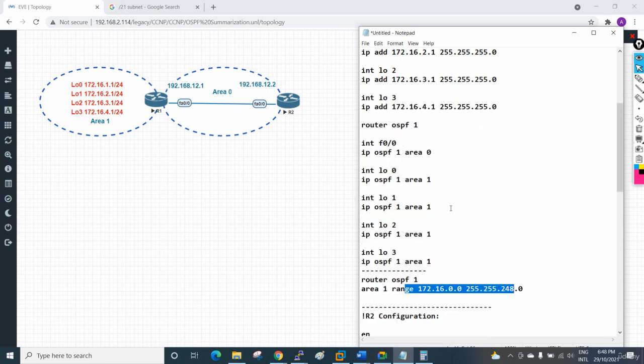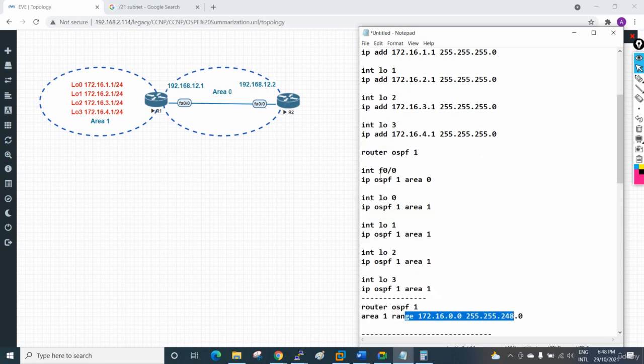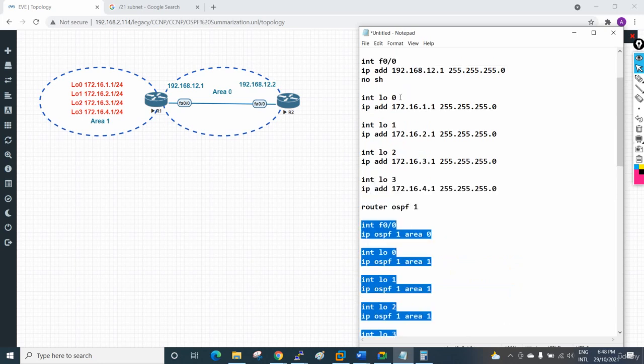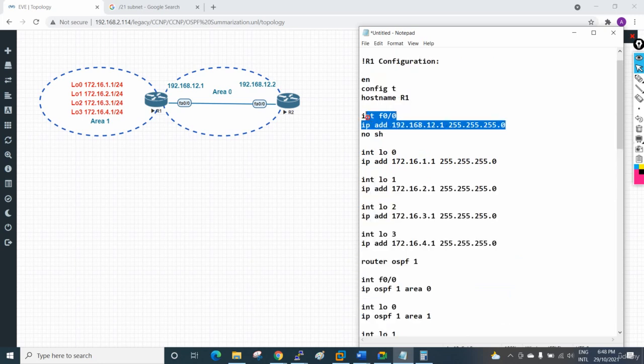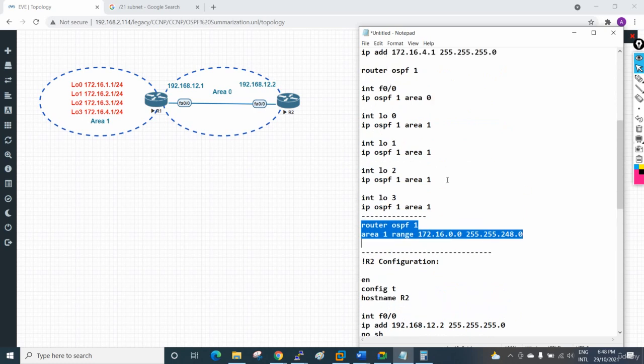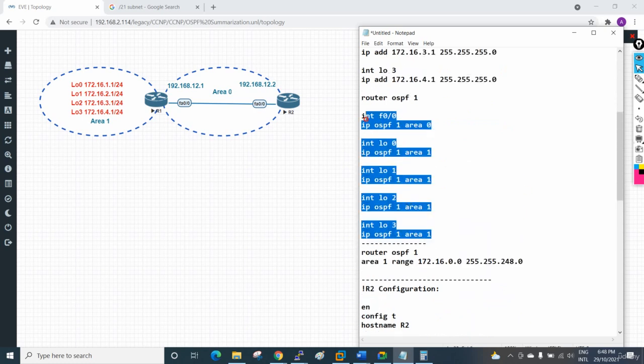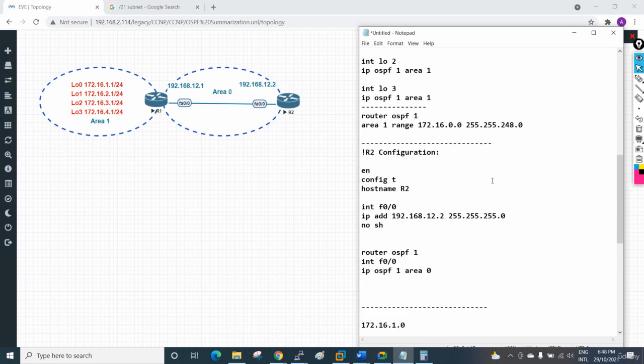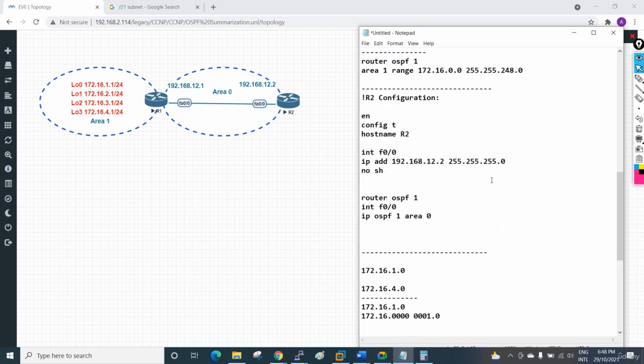Just now what we forgot, I put no OSPF, so all of this was erased. Then I put only this one interface, and I put this range command directly. That's why it did not come. Then later we checked and saw we had removed it, so we need to put this also. Okay, I hope this is clear. So let me stop this.